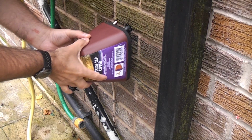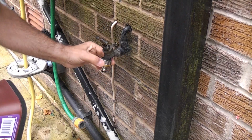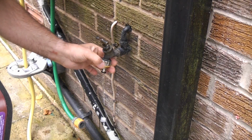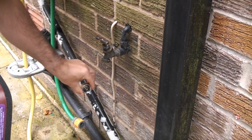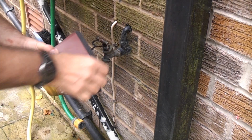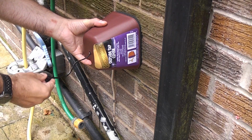Sometimes it's better spending money on preventative maintenance rather than reactive maintenance. That's why spending between £4 and £9 for one of these is well worth the investment, as it can save you a lot of hassle.